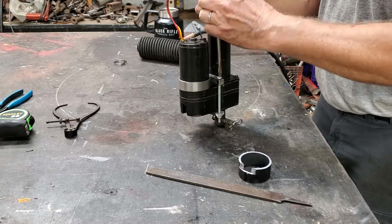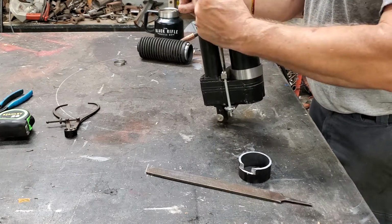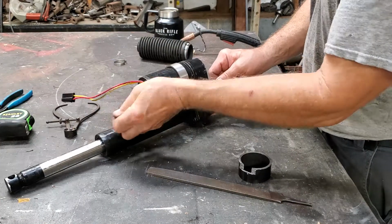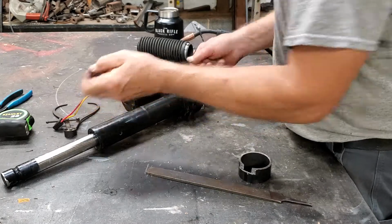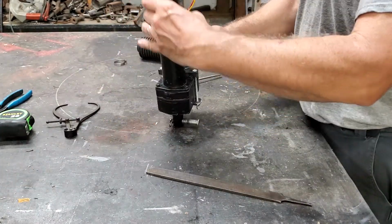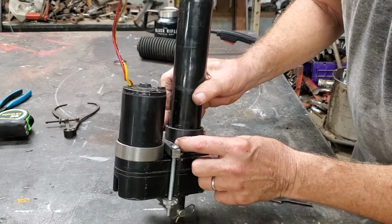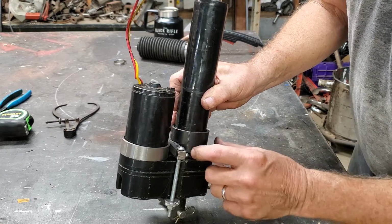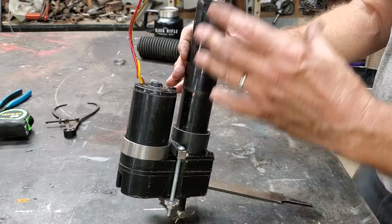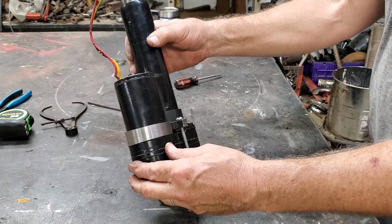So try to get that in camera. I'm just going to snug that down for a minute. Now let's see. I want these to be bitten on there really good. And then this one slides over this. Really good fit. Now, check that out. I will weld it there and there, get it tacked on, and then take it off and weld it up. Now this is going to all come off in one piece. Once this gets welded together, it'll stay where it's put. This guy's going to appreciate this, and my wallet will too.